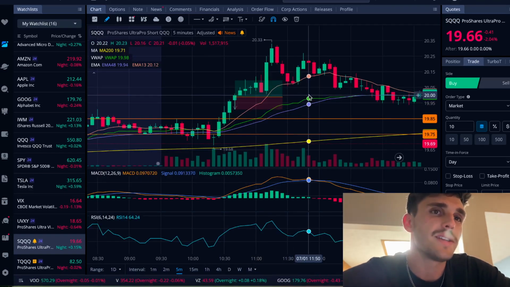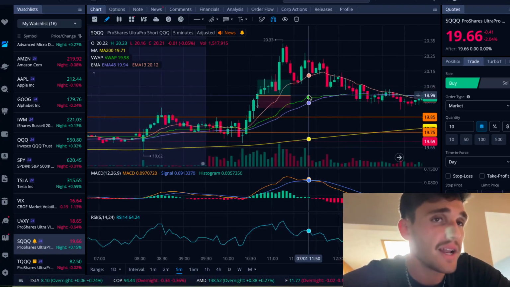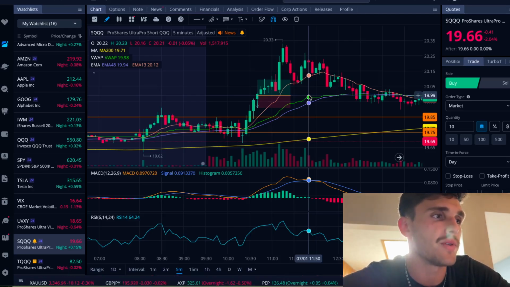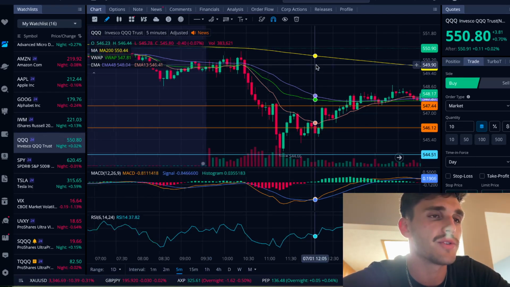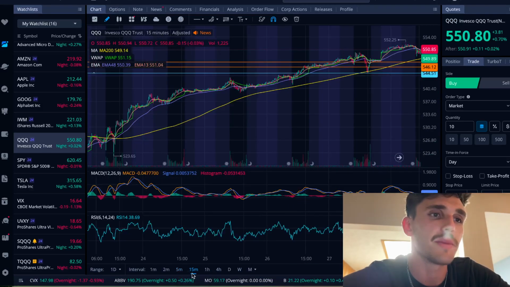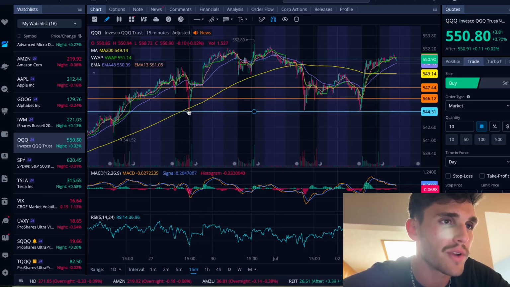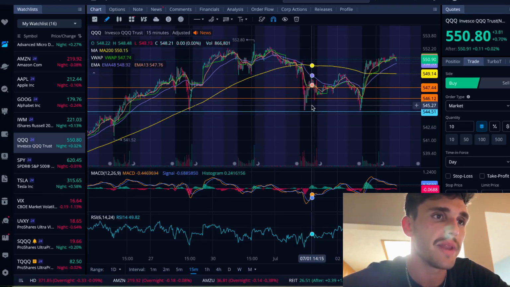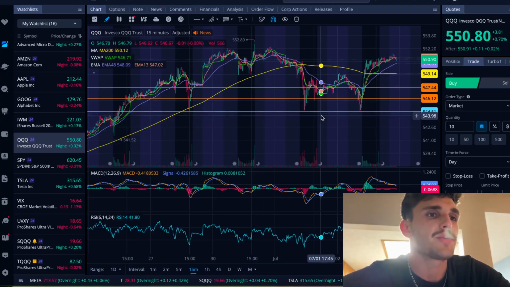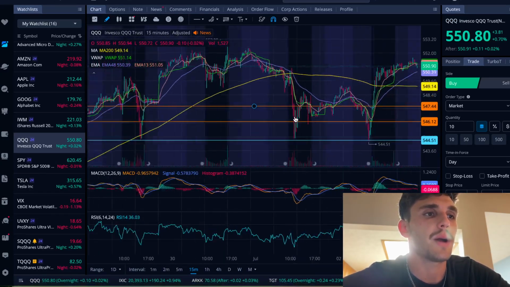I didn't want to enter this late on here, but I kind of had to. And I knew that I could because I knew that price was still able to go down. Now, the reason I knew that price was still able to reach down to where I wanted to is because, once again, if we go to the 15-minute time frame on QQQ, we have this low over here that price wanted to come down to and rebalance to. So I had that marked out. I knew that price wanted to come down there. I knew that we weren't just going to stop right here. Why would we stop right there?